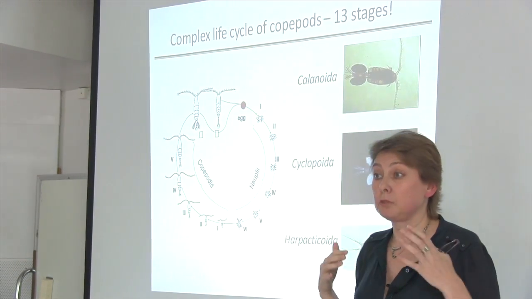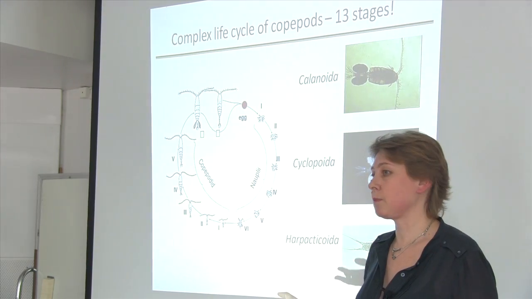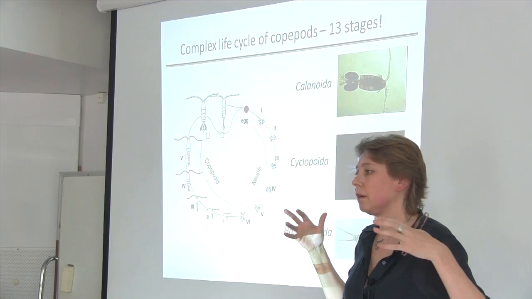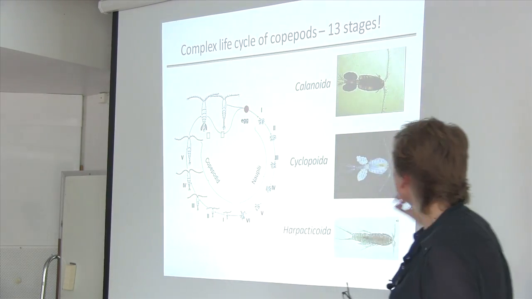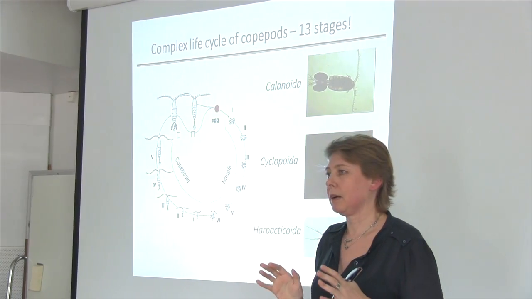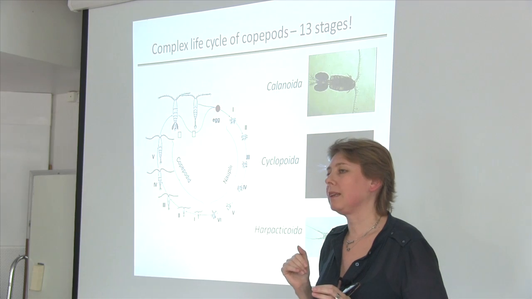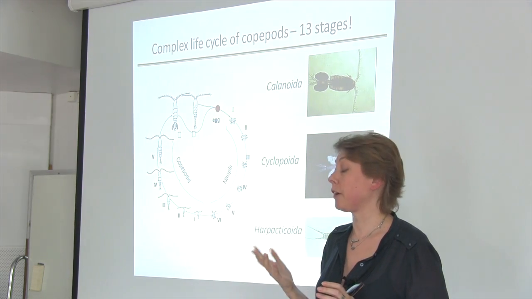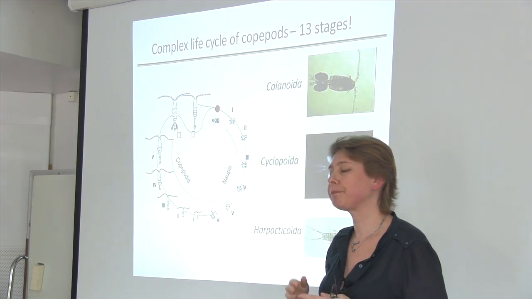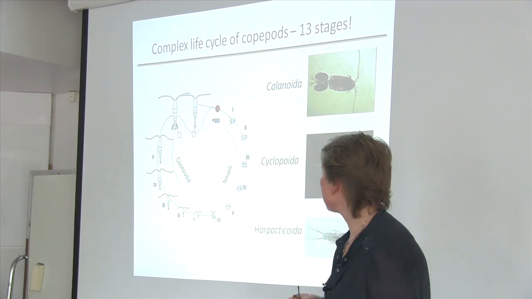Cyclopoid copepods are true predators. They feed on nauplii of the same species or other species. They feed on small cladocerans. They can feed on small rotifers. They can feed on anything that is actually animal food. Those are very common in coastal areas, much more coastal than where we sample. They are also common in the Bothnian Bay and freshened areas, like in Himmerfjärden. We have quite many cyclopoids in spring, for example, at stations close to the Mälaren entrance.